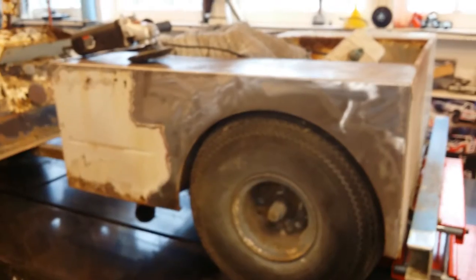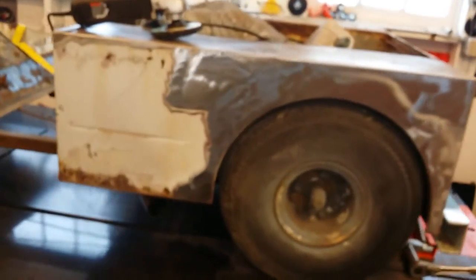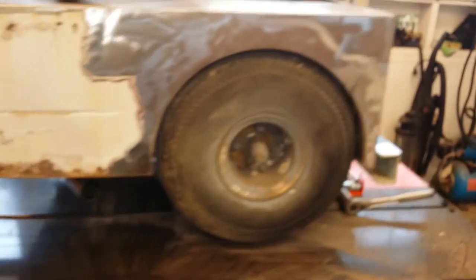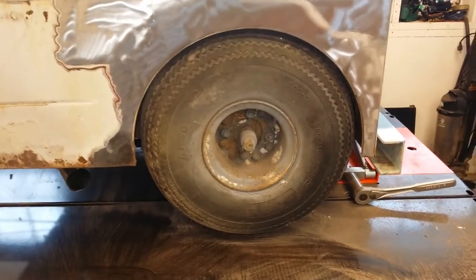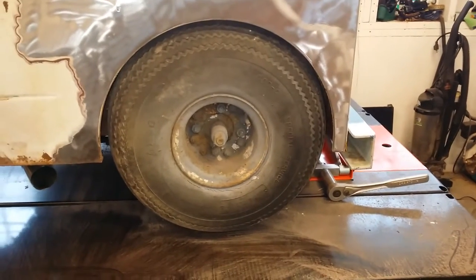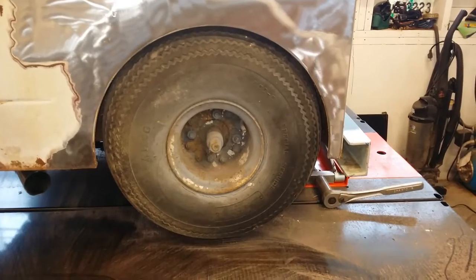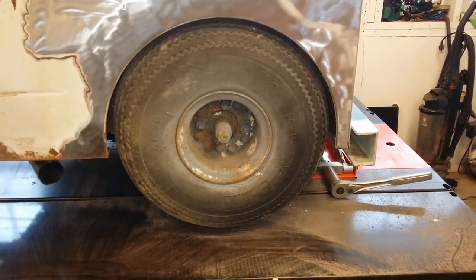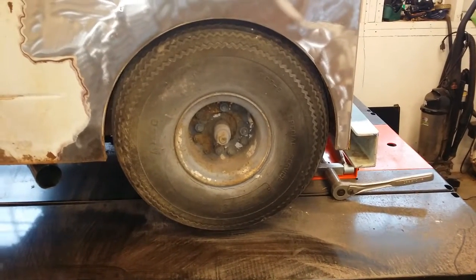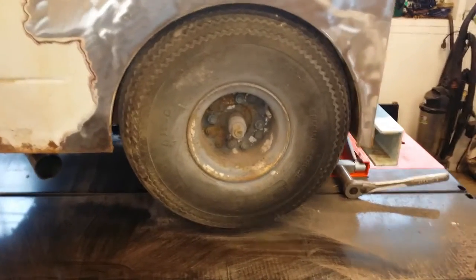What am I doing? I am peeling the paint off of this 64 Cushman Scotsman. And I have new tires ordered, ordered yesterday. And these have a 6-inch wheel on them. I used to be able to buy hubcaps for these, and I'm having trouble finding them. I used to get them at Summit Racing or on eBay. Right now I can't find them either place.